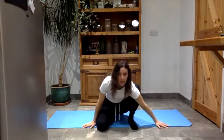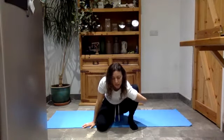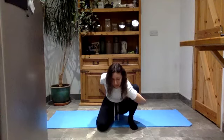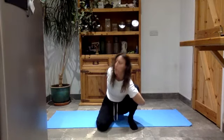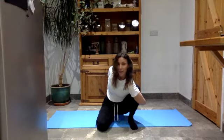Now you can stay here like this, or rotate the left palm to the sky. Take it there on the outside of the left thigh. Right fingers forwards. And then take the right arm around your back, catch hold of your fingers, and then open up the right shoulder. Breathe into the left side. Into that left hip.